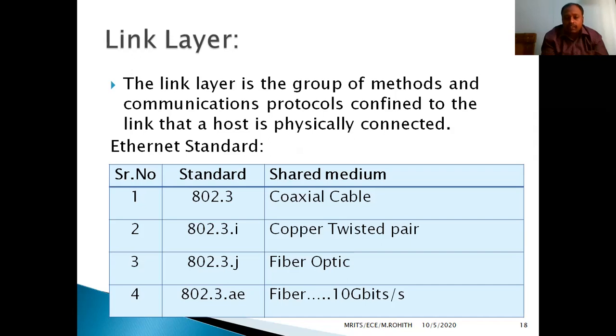Here in these wires we again have types. Generally you may observe a round cable, the coaxial cable. There is also fiber; I think right now BSNL connections are using fiber optics, whereas in some offices and in some of our houses, if you are following a local one, they are using coaxial or twisted pair cables. So different organizations use different cables, but all come under the Ethernet protocol.